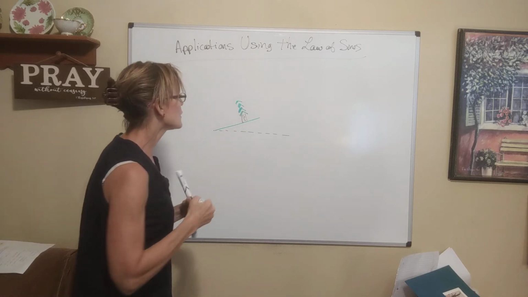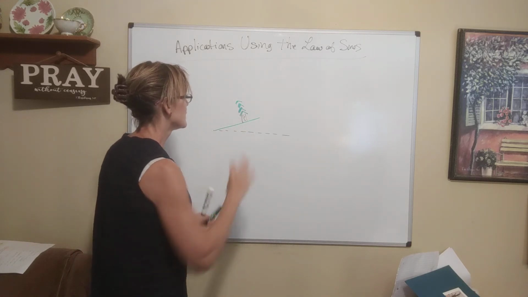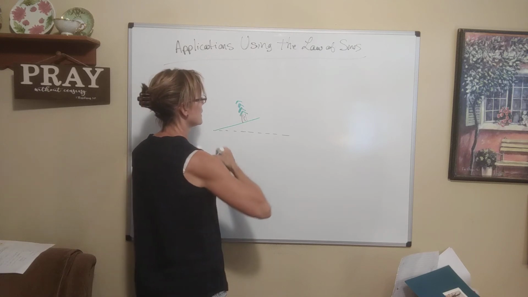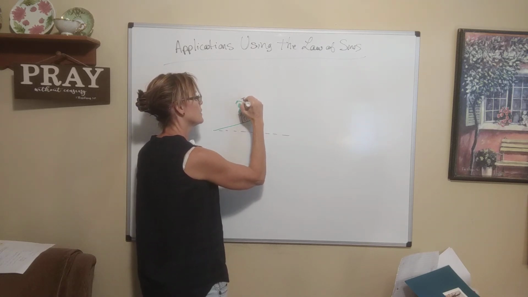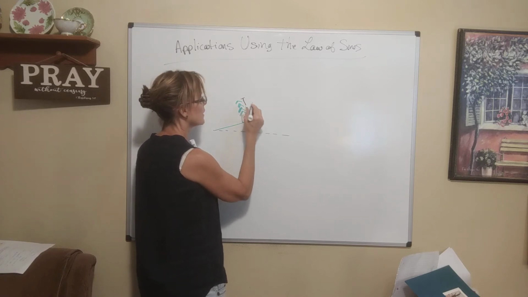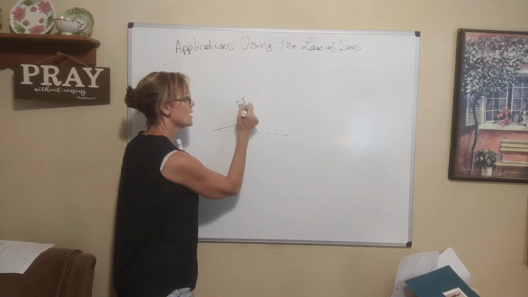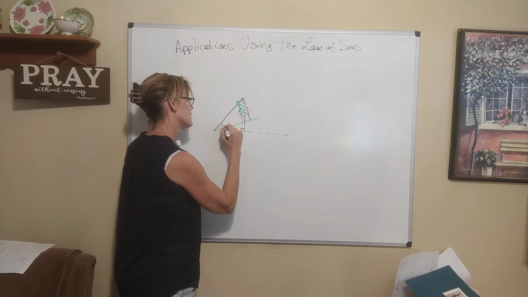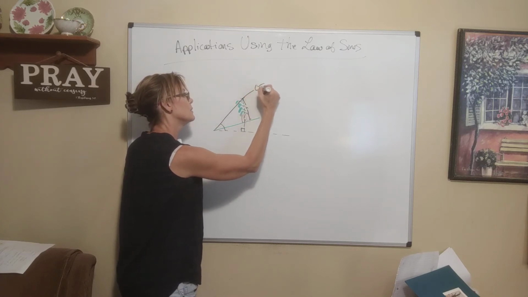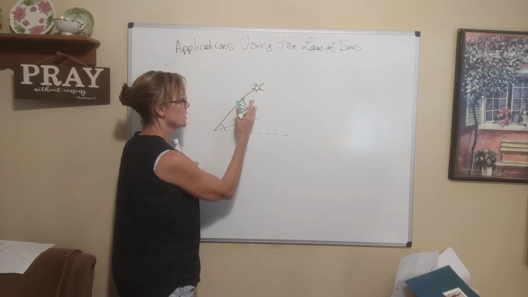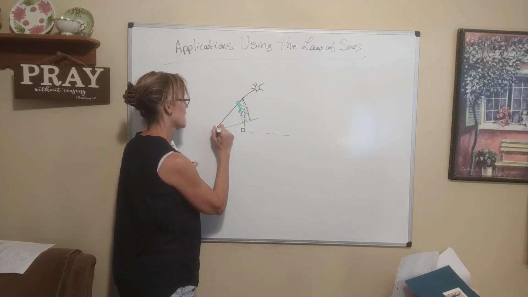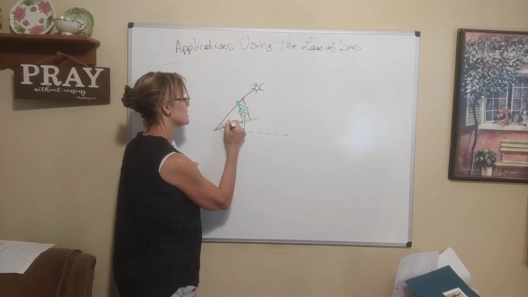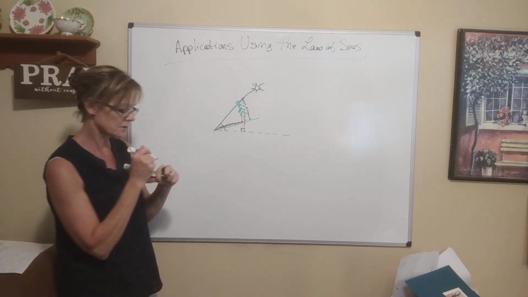Okay, so what are we asked to find? We are asked to find the height of the tree. This is what we're after. The height of the tree right here. How tall is it? What is this distance? If we were to cut it here, we could make a triangle. The next thing is we have this angle of elevation right here going up to the sun. So here's our sun, here's our tree, here's our shadow that's being cast right there. So we have all this little stuff going on.